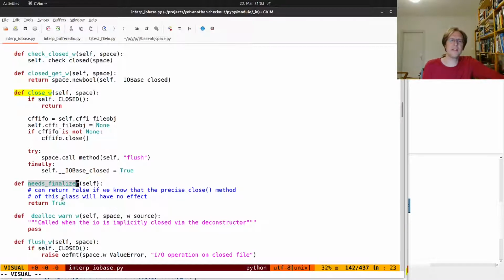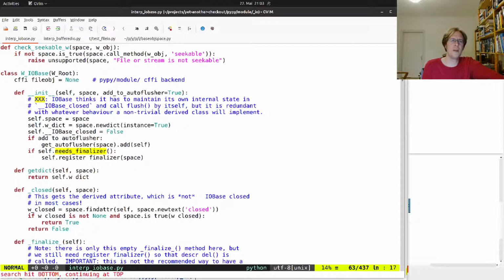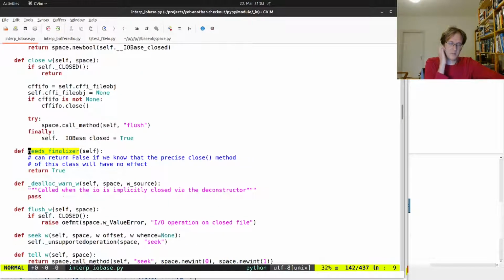There's something here already. So I'm a bit confused. Maybe we may have to do a bit of archaeology here.